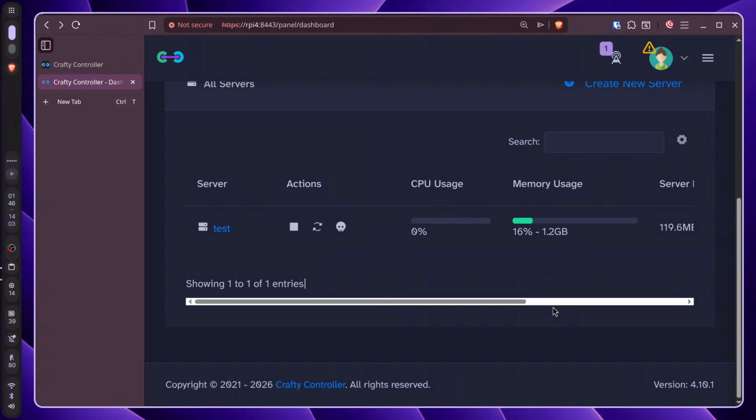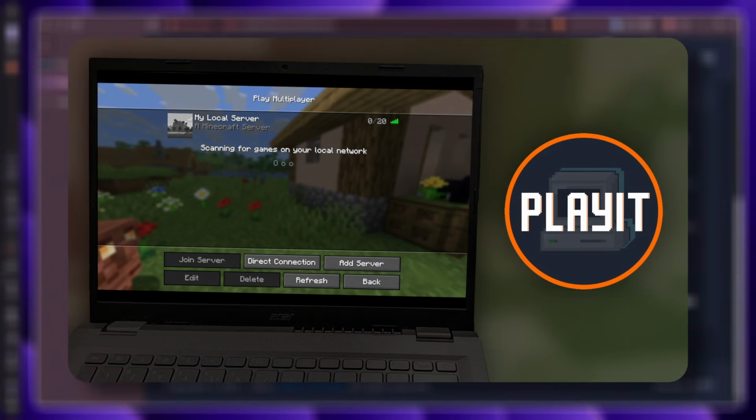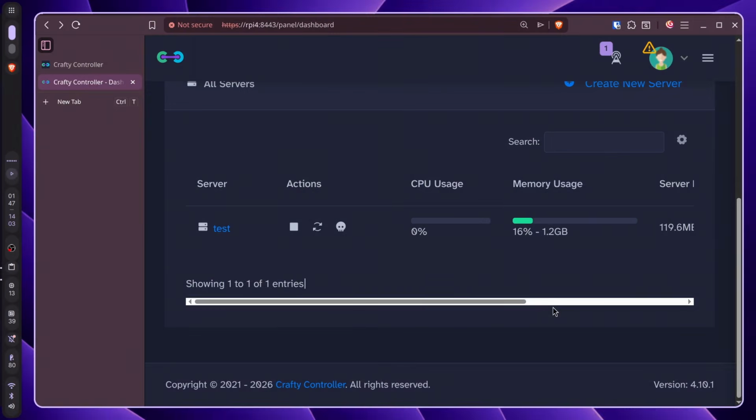The second option is by using playit.gg. Playit.gg is a reverse proxy for game servers, and you can run it for completely free. I made a video on this and it's not too hard to set up. So you would just need to run an extra Playit client on your server computer, and people will be able to join your server by using the reverse proxy. So no request actually directly connects to your server. Playit.gg will act as a middleman. Some people might prefer this because it's more safe, but also if your ISP uses CGNAT, you probably won't have port forwarding. So these are the two options to allow your friends to join from anywhere in the world.